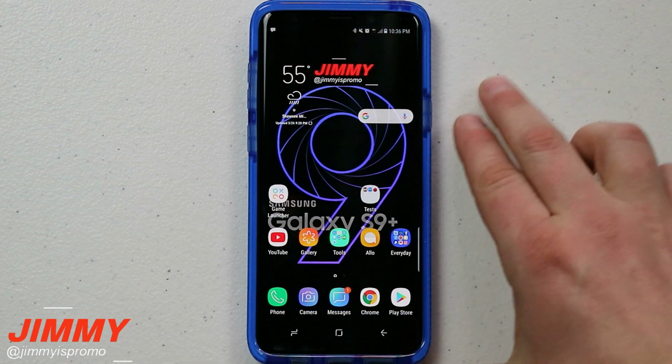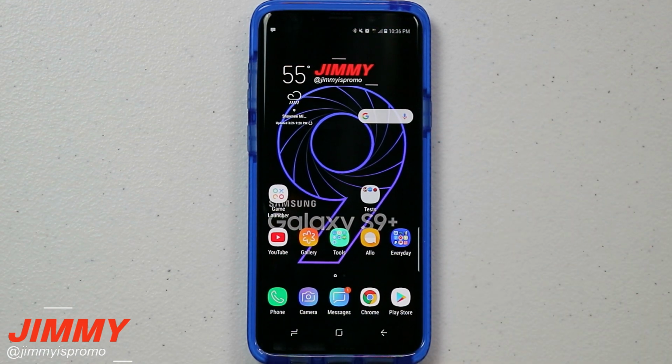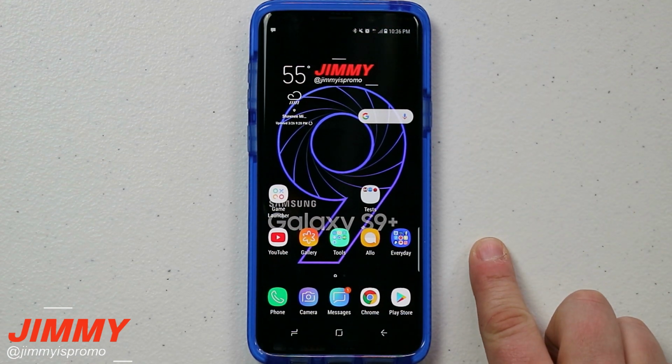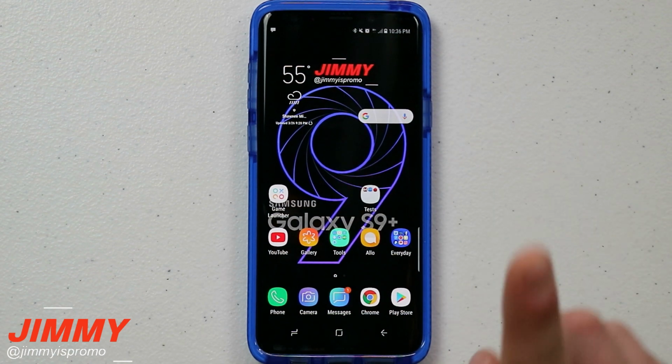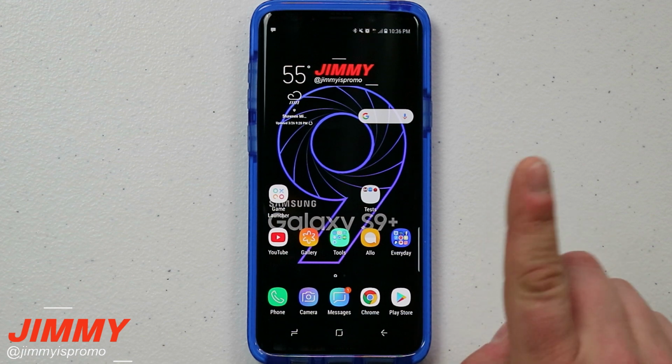This one is the normal native edge lighting that comes on these devices, but a lot of people have mentioned in my past videos where I'm talking about edge lighting for all of these devices, that it just does not work.